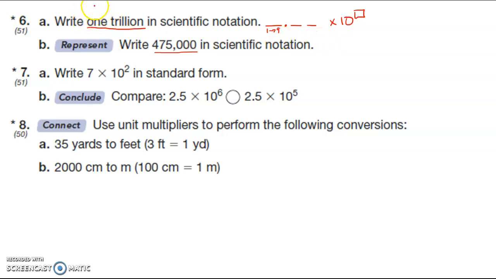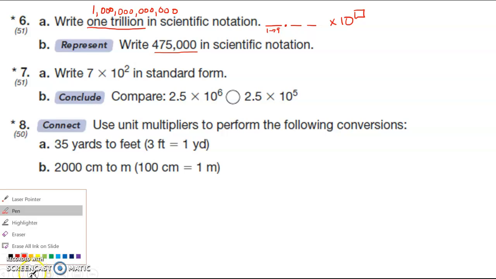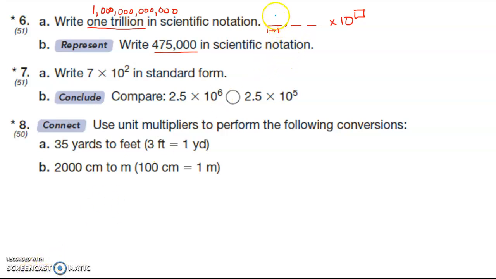So this is just kind of the format of scientific notation. So let me write out 1 trillion. So let's see, 1,000 million, billion, and now we have trillion. So I know it's going to be 1.0. I really don't need this part here. So we have 1.0 times 10 to the something. Let's see, 1, 2, 3, 4, 5, 6, 7, 8, 9, 10, 11, 12. So it's going to be 1.0 times 10 to the 12th.